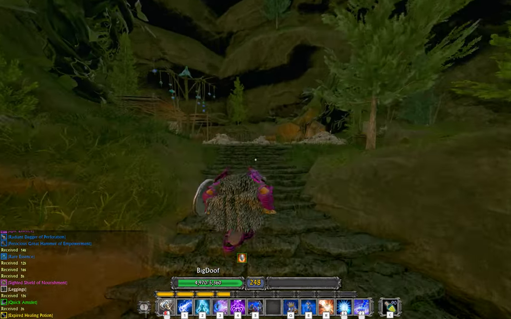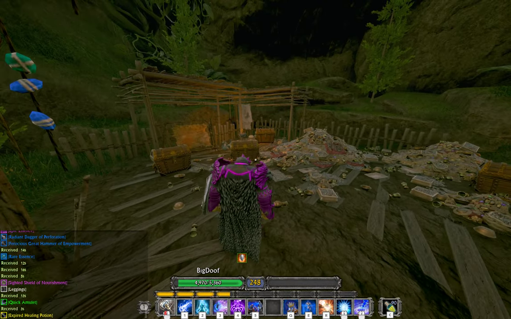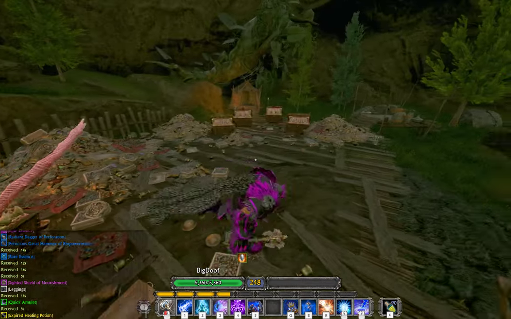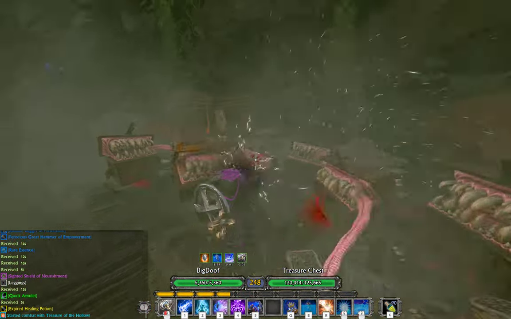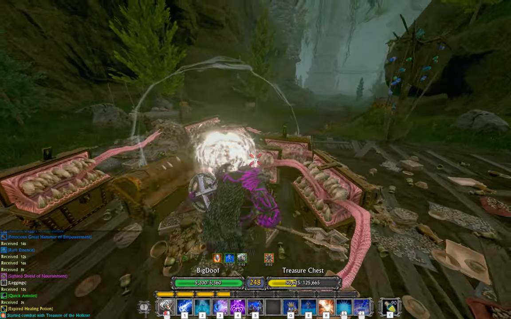Okay, so here's that mimic boss. Sorry, I knocked something over. Okay, so you talk to one mimic, they all get upset. This boss used to be a lot stronger. It's not so bad anymore. It is still an excellent spot to farm legendary gear.